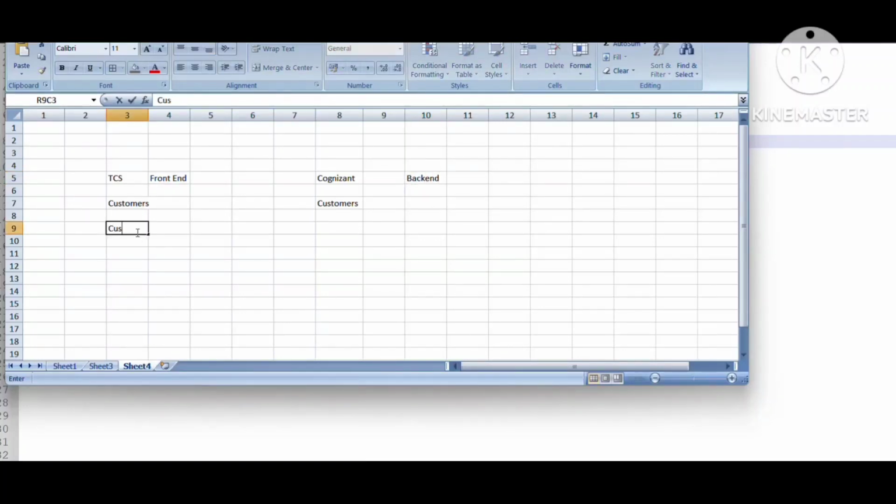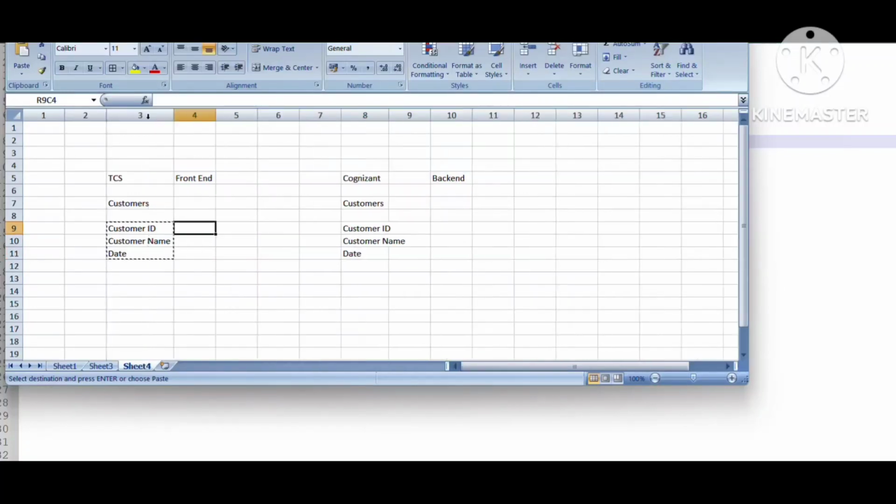So here there are columns customer ID, customer name, and date. The same data I am sending to Cognizant also. What is the data type defined for customer ID?